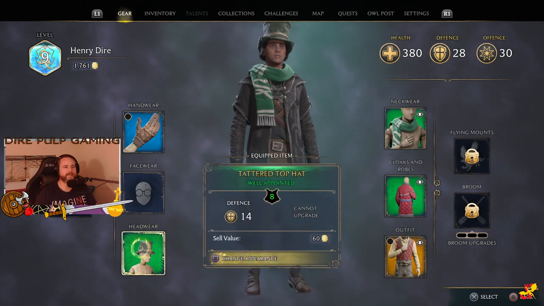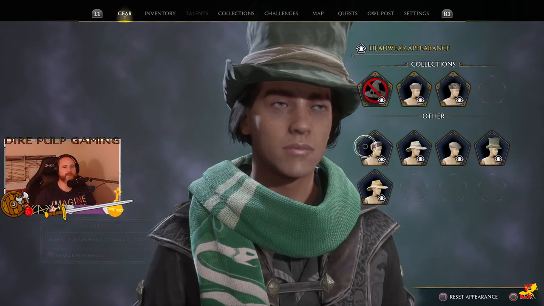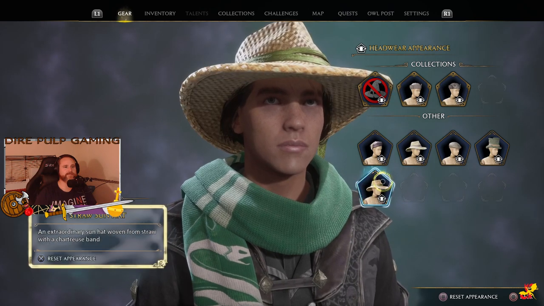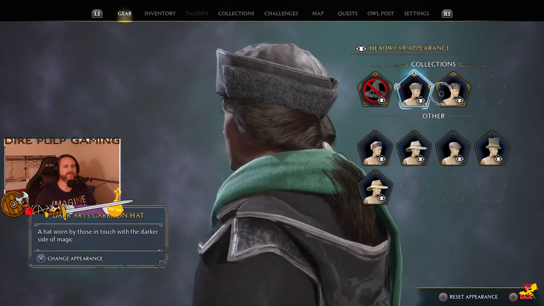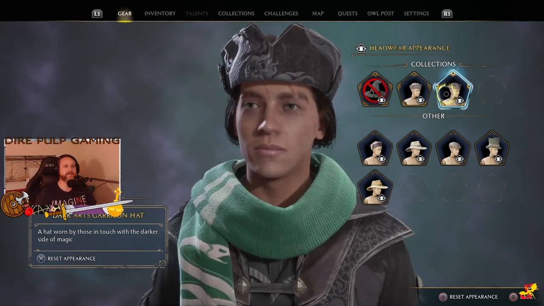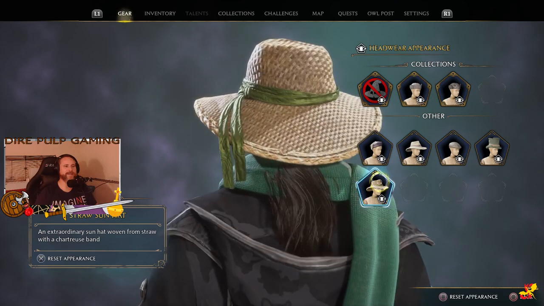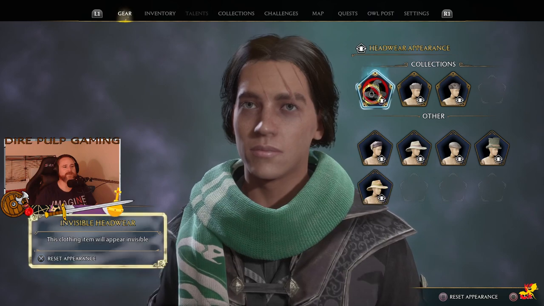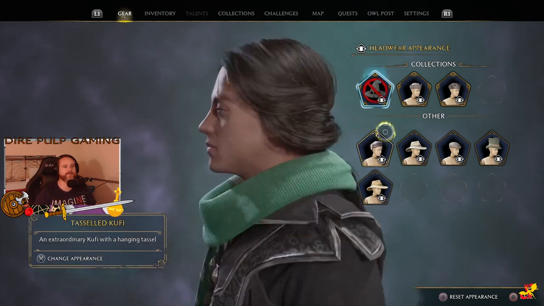Oh my god, yes. Tattered hat. Can I change his appearance? What do I got? I can change his appearance too. Dark arts hat. Oh no, I don't like it. What's that? Dark arts garrison hat? I mean, it looks cool, but no, I don't want it here. Put my sun hat back on. There we go. We're driving this daisy. Or I could just turn it off. Actually, I kind of like it off.